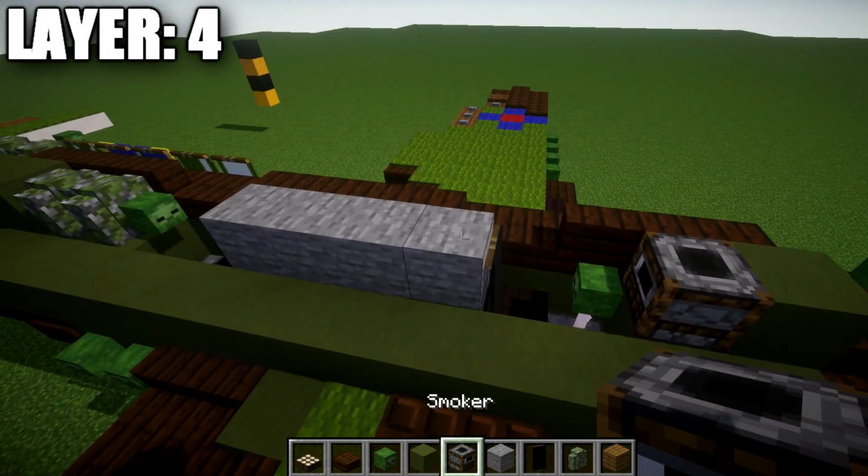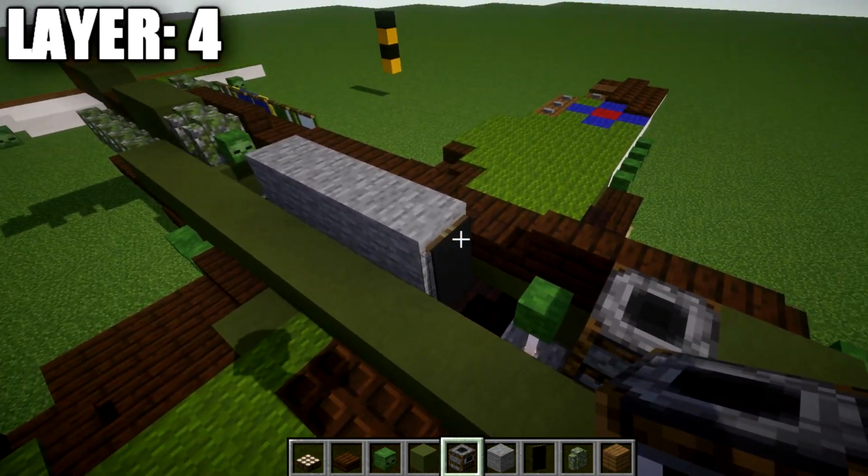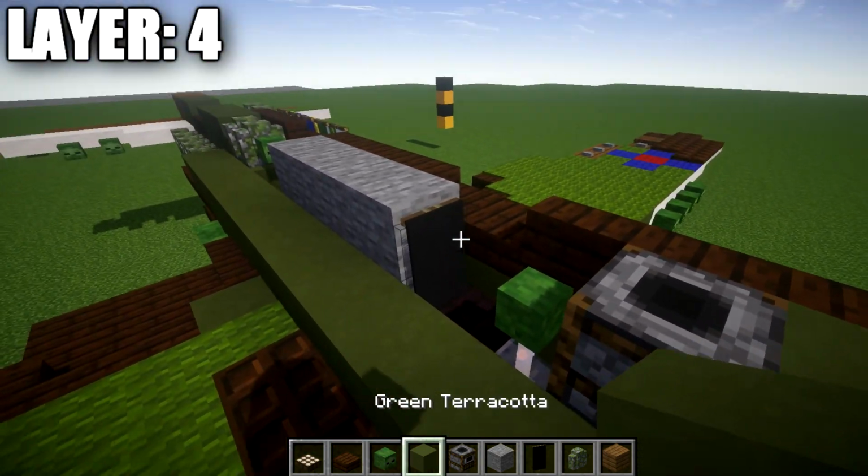We then want to place down a stone block on top of the one right here, and we're going to place down a black banner coming off like that to go and meet the pilot's seat.